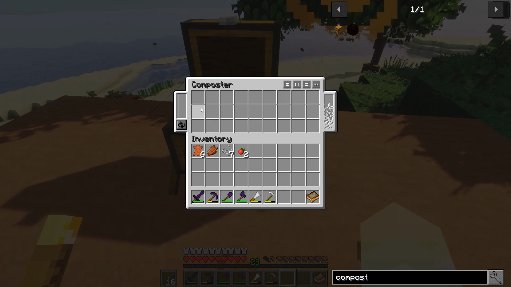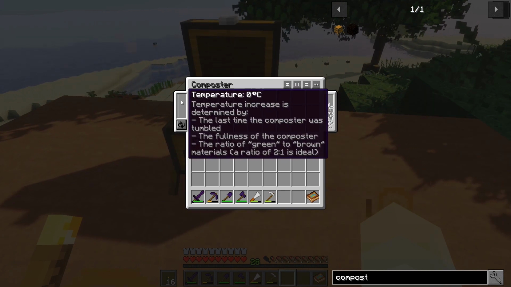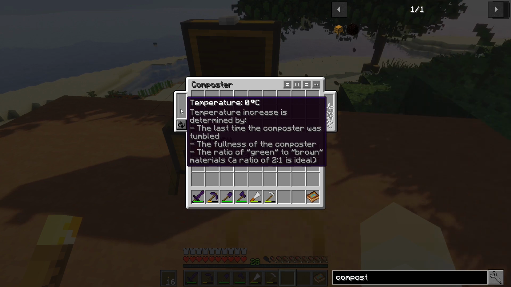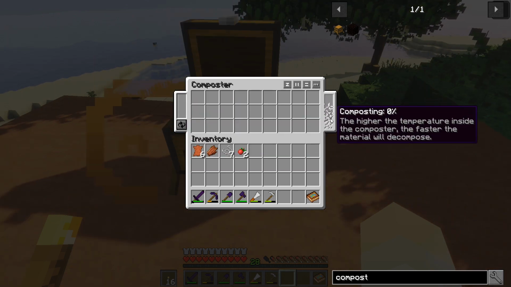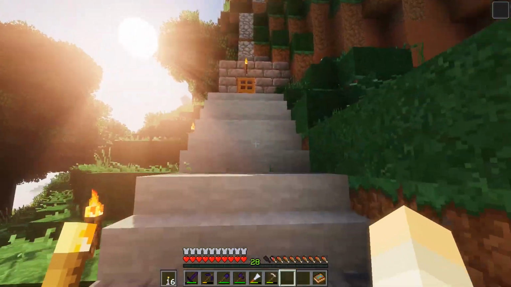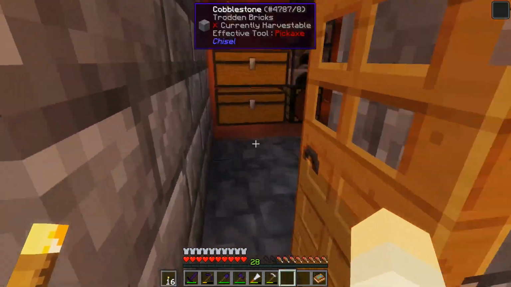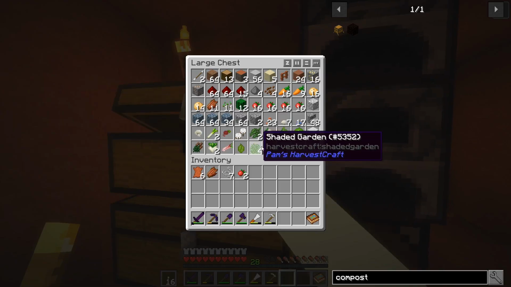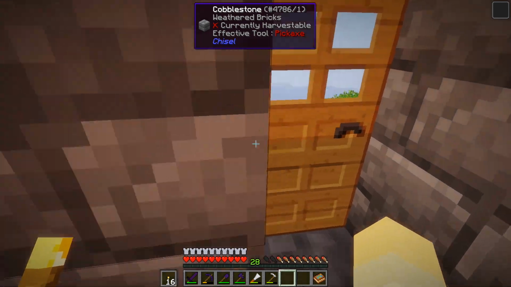Okay, and then we need to fill it. Temperature, yeah, here's the temperature. Last time it was tumbled, the fullness, and the ratio of green to brown. So that's, wow, holy crap. Okay, so there's a lot of stuff here. I don't have that much to do. It's going to be crazy. Okay, it's going to take a little while in order to get this stuff set up. But let me see what I can find out about this, and I'll see you back in a bit.